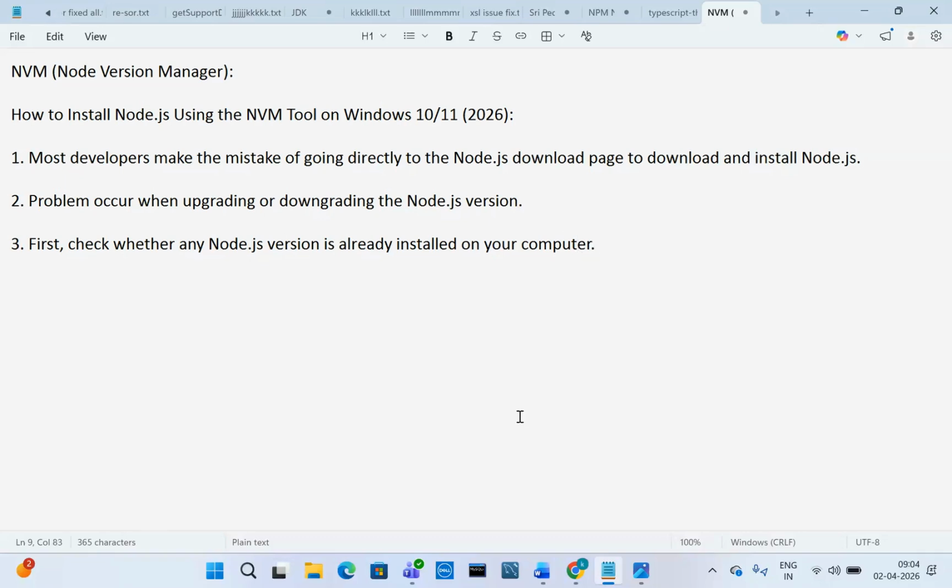If it is already installed, you need to uninstall it.